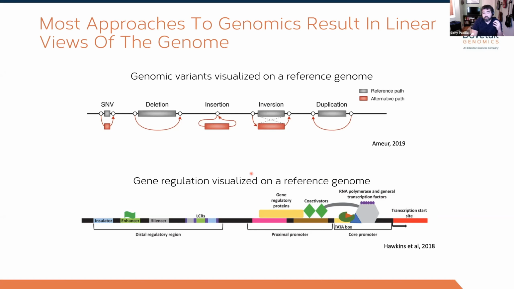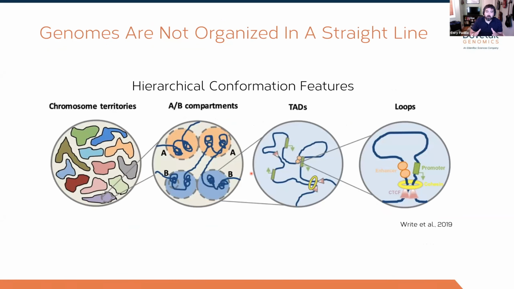That's great. This technology and these viewpoints have really allowed us to expand and evolve our understanding of how genomes work. But what is also clear is that genomes aren't organized in a straight line, right? Each cell in the human body has about 3 meters of DNA that it has to compact into a nucleus. And so when you do that, it takes a series of folding events that really get everything nice and compact into that nucleus.